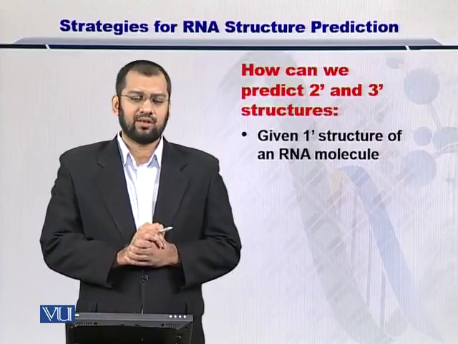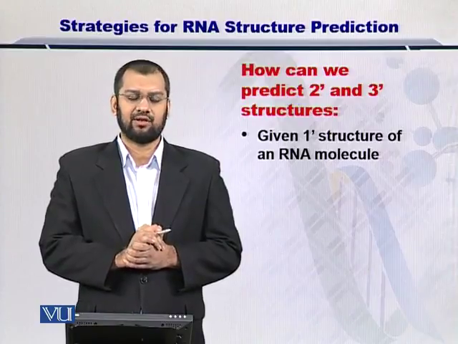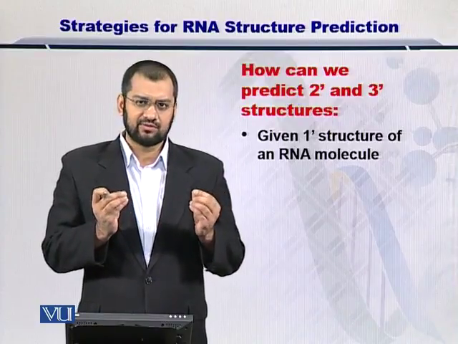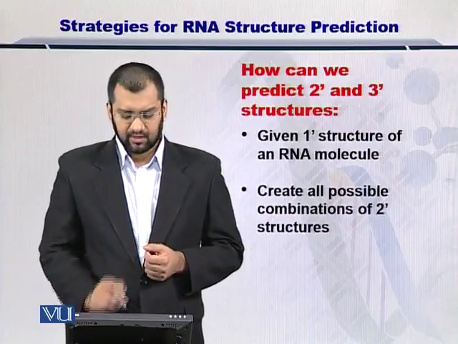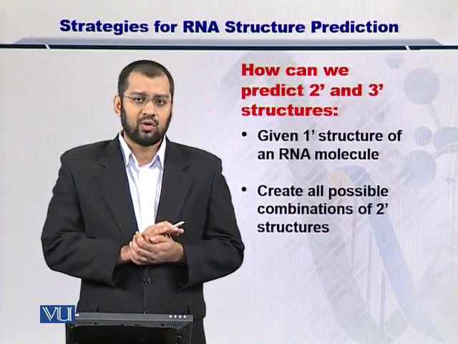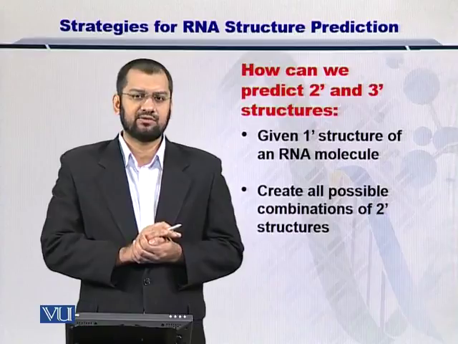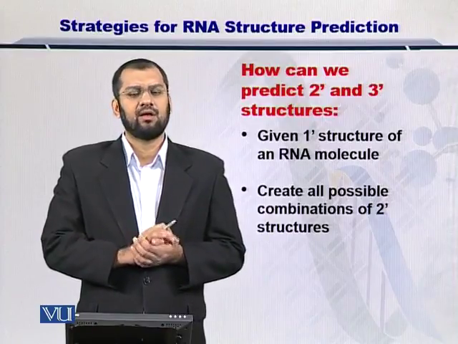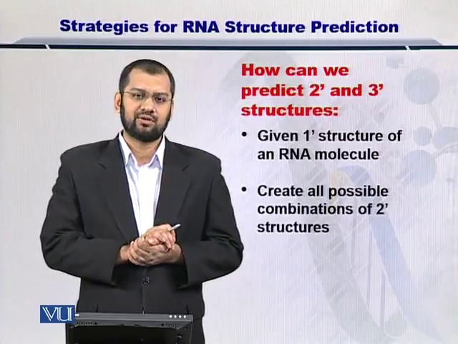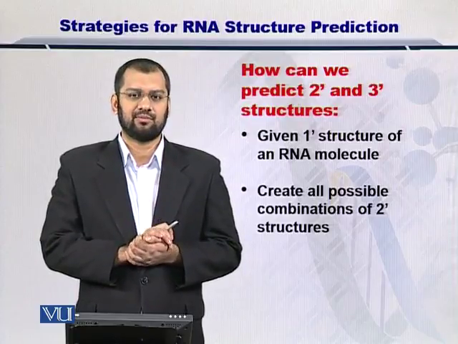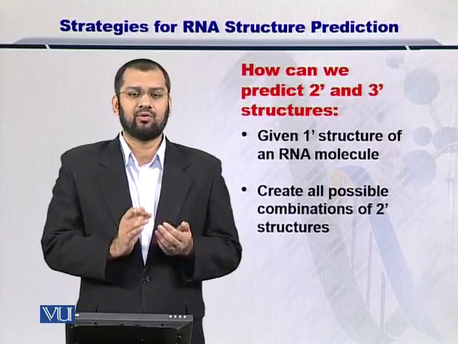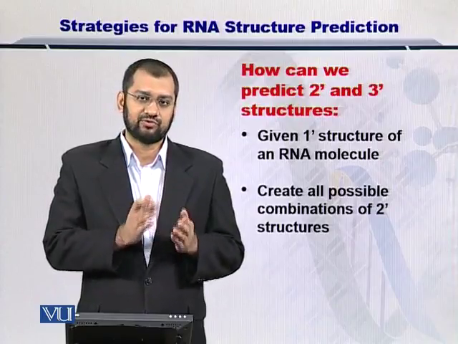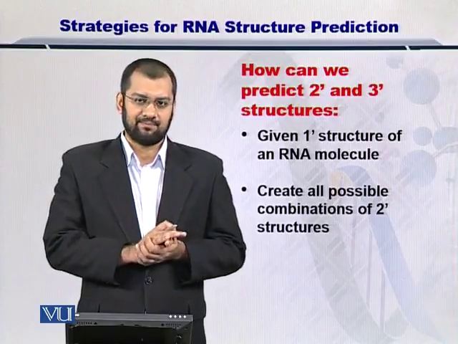So, given a 1' structure of an RNA molecule, that is its nucleotide sequence, we can create all the possible combinations of the complementary nucleotide couplings. But then one wonders how many combinations are possible. Of course, there will be more than one, and you will have to choose between several of them.